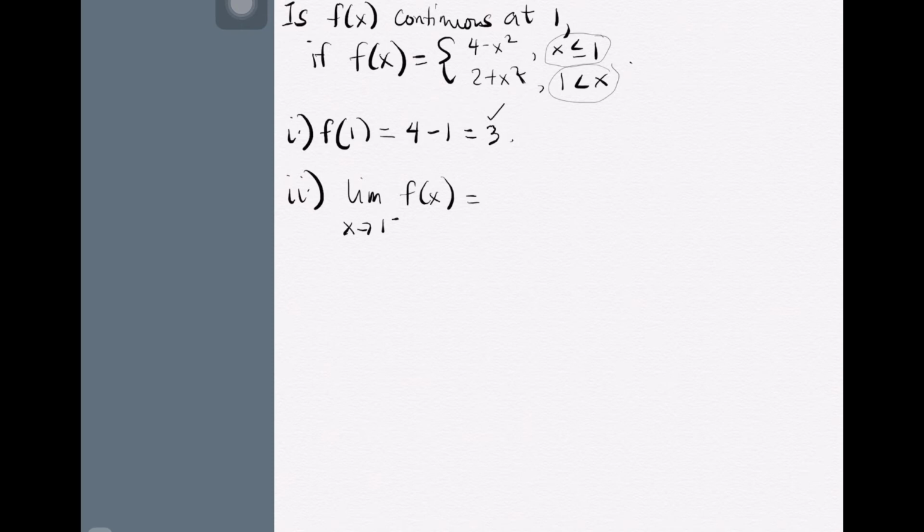Alright, so clearly that should be this domain, right? The x at the left of 1 would be this. So we are to consider now that 4 minus x squared. And how to do that one again? I hope you can still remember. We just have to substitute the 1 here, right? For that 4 minus x squared.